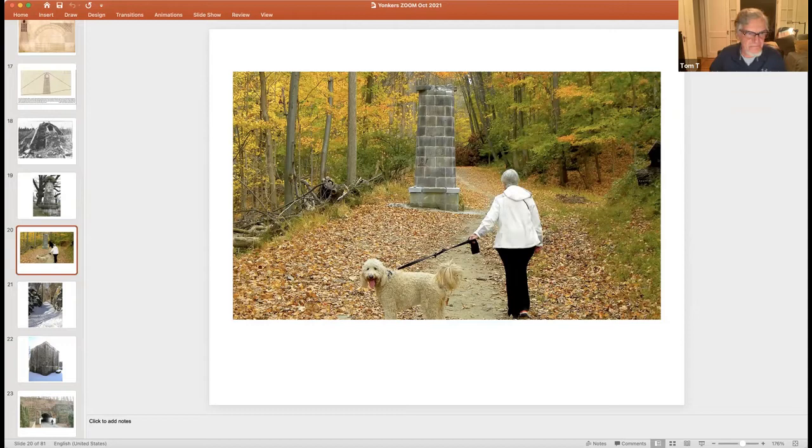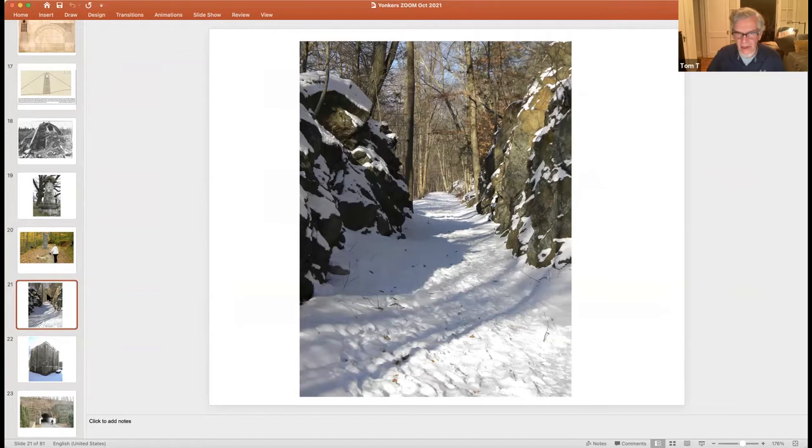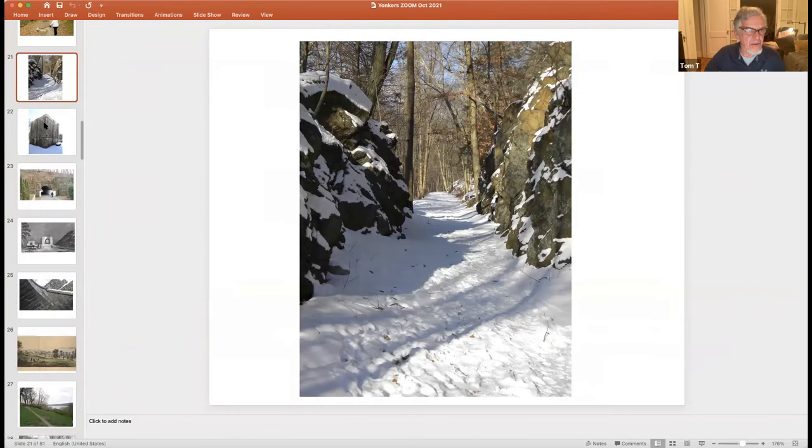Some sections were cut through rock, with the aqueduct tunnel just below the path — you can see the amount of rock cut away in a deep trench to build the aqueduct. There are also weir buildings; one at Pocantico, adjacent to Sleepy Hollow Cemetery and the Rockefeller Preserve, has been renovated. The weirs were buildings that allowed water to be emptied from the aqueduct for maintenance and repair, with valves that could be opened to let the water out into local streams and rivers.